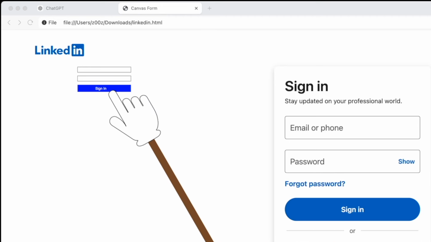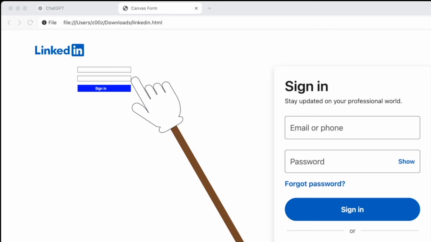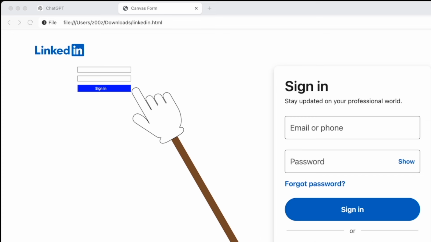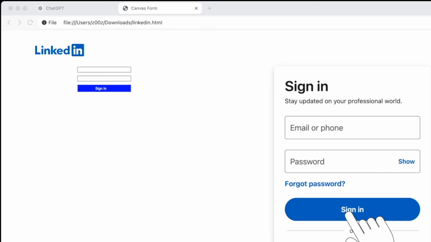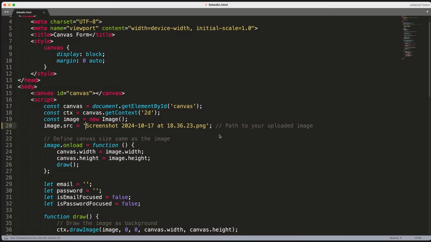And you actually don't need this sign in button to say sign in. It needs to be transparent. It simply needs to catch the action so that when you type something in here, it displays it for you on screen. So we're going to adjust the location of these elements so that they're displayed in their correct location. And then we will give that code to the AI and get it to clean it up and make sure that it's functioning as we want it.